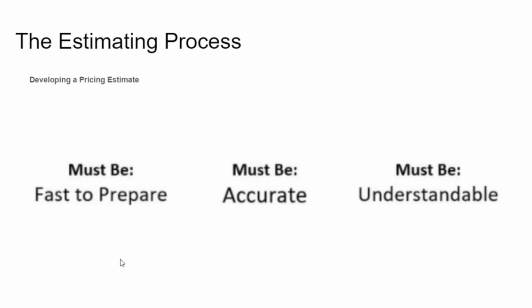So the estimate is the preferred route because it is really fast to prepare. It can be reasonably accurate depending on what you're estimating. And it has to be understandable to the person on the other side who you're handing it to. It has to be written in such a way that they can figure out why you're charging that amount of money. And from a marketing point of view, it legitimizes it.